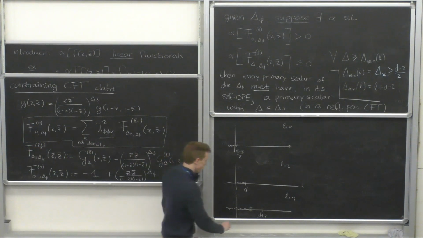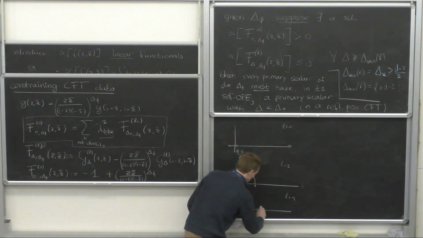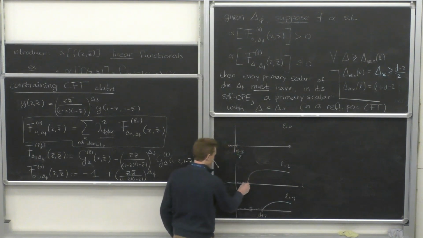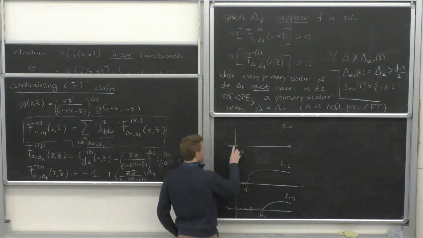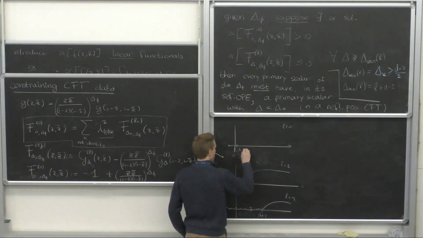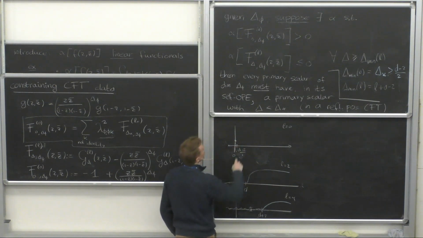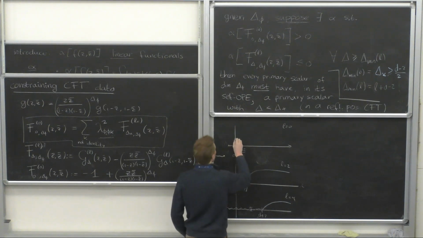Here we don't care. Alpha can act on these kind of conformal blocks, but they're never appearing. And so then this alpha must be, sorry, we don't care all the way up until d+2. So this alpha must be positive here, maybe 0. And then there's an identity operator here. Sorry, this is the scalar with dimension (d-2)/2. The scalar with dimension 0 is the identity operator. So this alpha is positive on the identity operator.